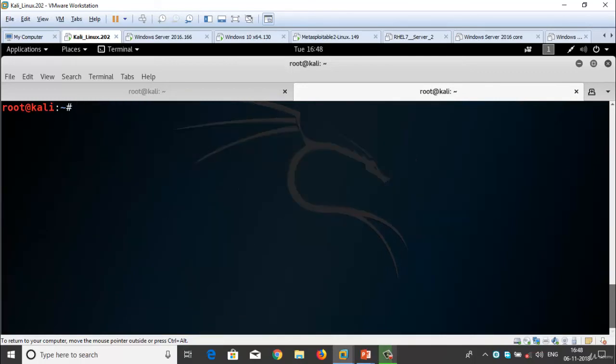Same, let me check TCP based scanning of ports 52 to 56 for 192.168.159.166.